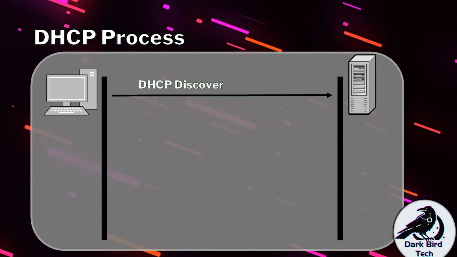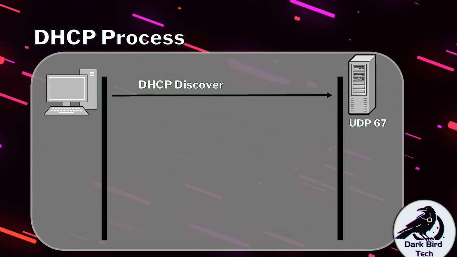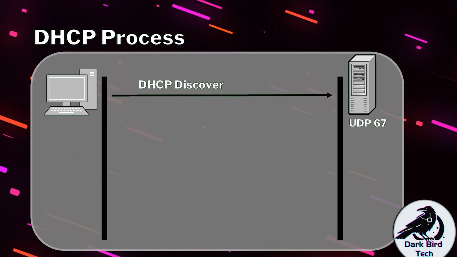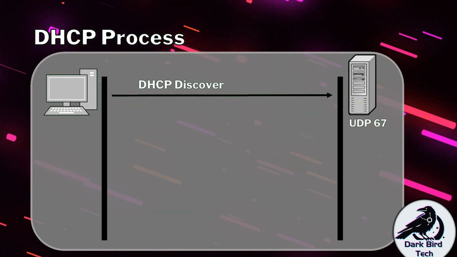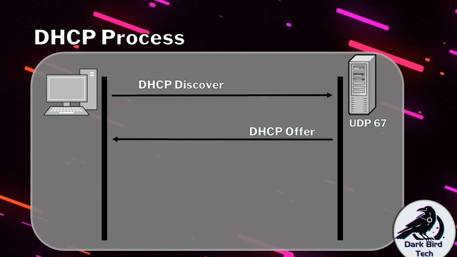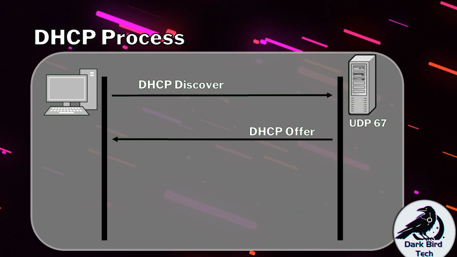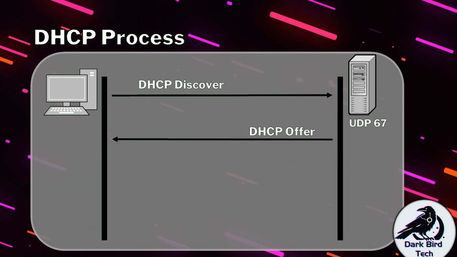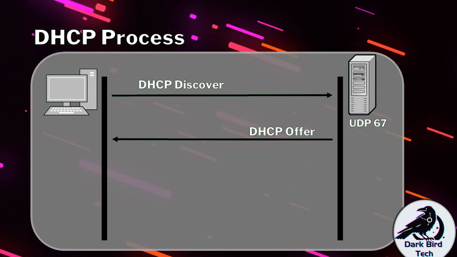This broadcast is going to a destination port number of 67. Yes, DHCP uses UDP, so it's technically a UDP port number. Now, at some point, that discovery broadcast will reach a DHCP server or something acting as an intermediary between a client and a DHCP server, which we'll talk a bit about later in this video. And when that DHCP server receives that discovery message, it will make a DHCP offer. Now, the discover is basically, hey, I'm looking for a DHCP server. And the offer is a DHCP server replying saying, hey, I'm a DHCP server. I can sort you out with this IP address, a subnet mask. This will be the default gateway for your LAN.